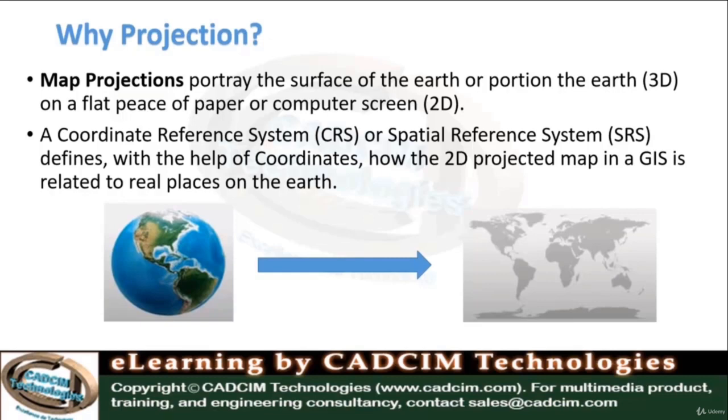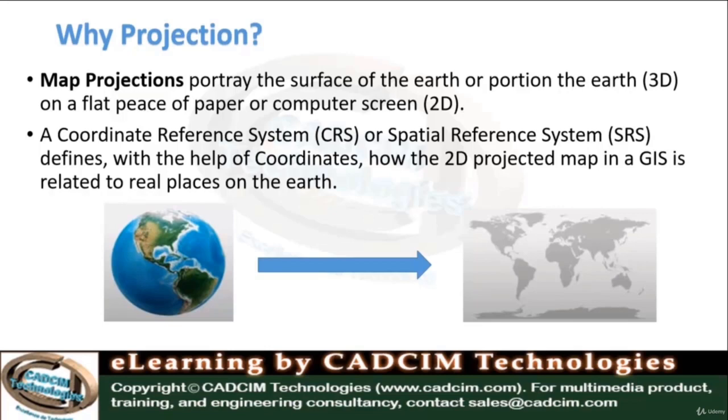As you can see in this figure, the 3D globe has been converted to 2D on a plain sheet of paper. So let's understand this in very fundamental terms. For example, I have a globe and consider that globe to be transparent. Now, if I have a light at the center of the globe and draw the lines of latitude and longitude around the globe, what would happen?